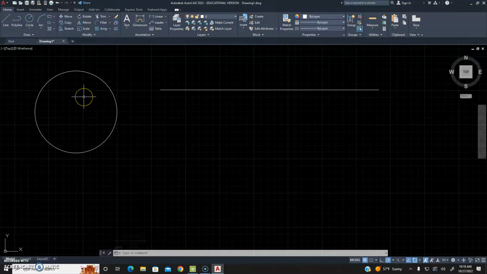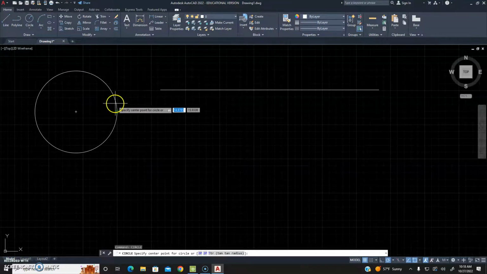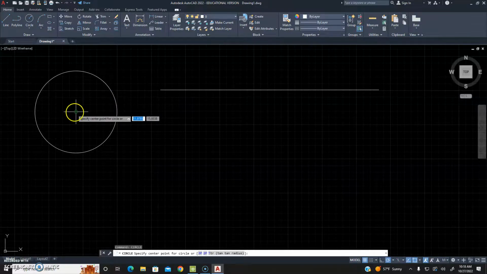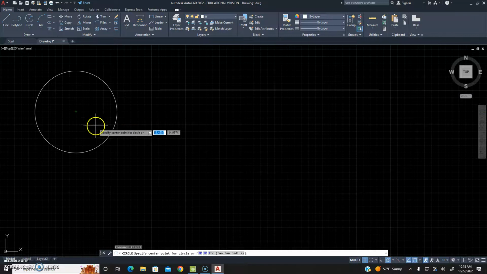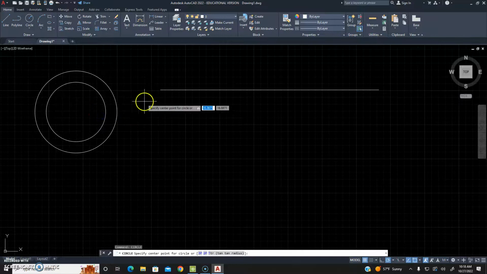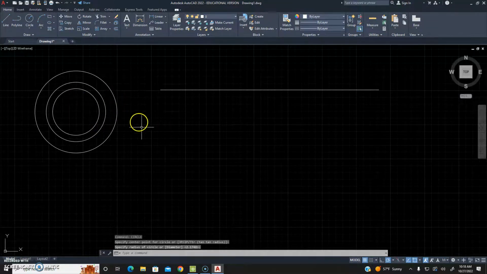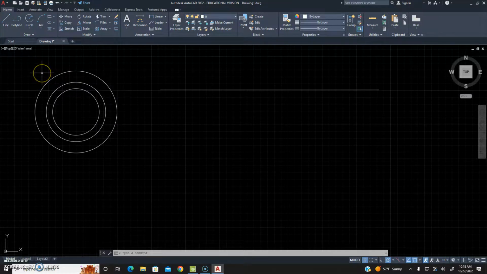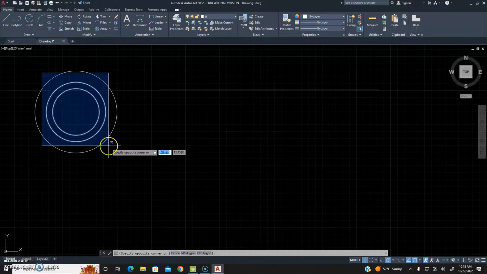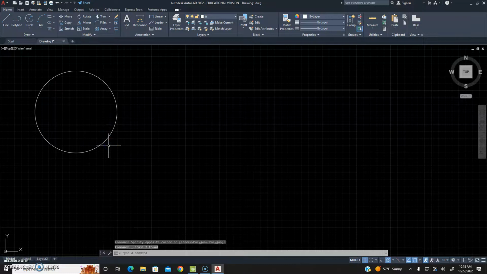If I wanted to make another circle real quick, I could hit right click, hit repeat circle. If I hover over the edge, you see I get a marker there. That's because of these snap settings that again we'll go through later. So I can now repeat the circle and I can make a bullseye or whatever type of shape I want to make. Relatively simple to do that. Again, kind of a cool thing, if I left click here and I cover just the 2 middle circles in that blue box, I only select those, I could delete them.